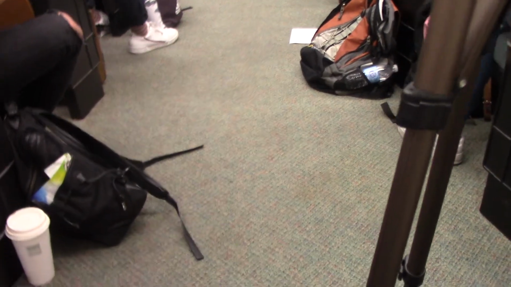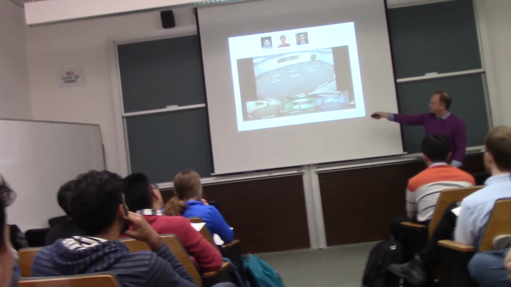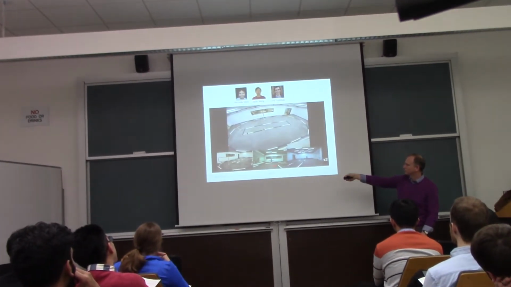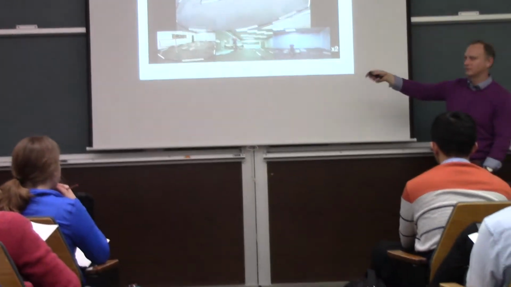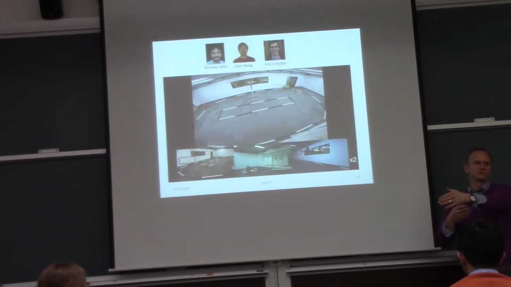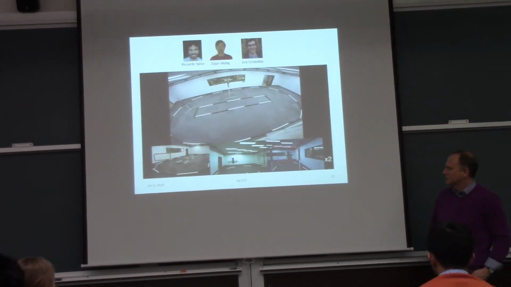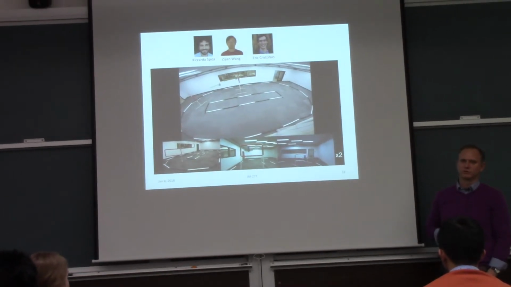So each drone also has a little colored ball on top to make the computer vision a bit easier. But imagine the one drone is looking at the other drone with this image, and he segments where the ball is and then figures out what is the relative pose of his opponent drone using this segmented image. Both drones are doing this. So the only way they interact is through onboard vision.